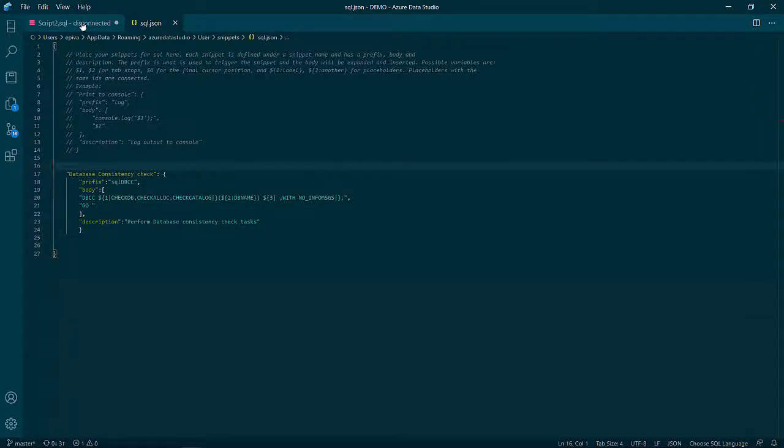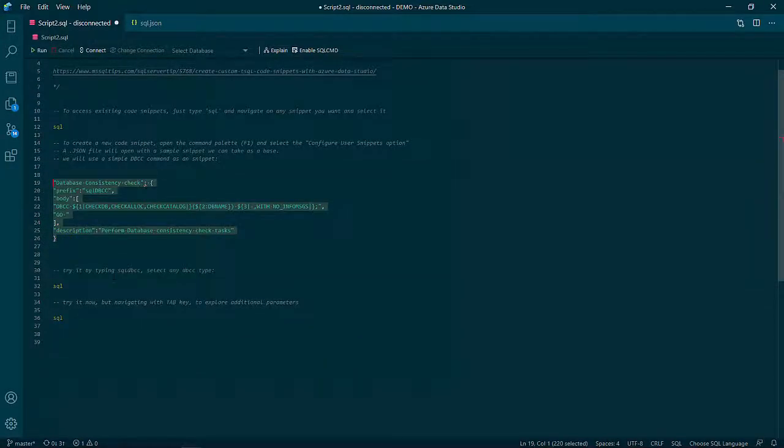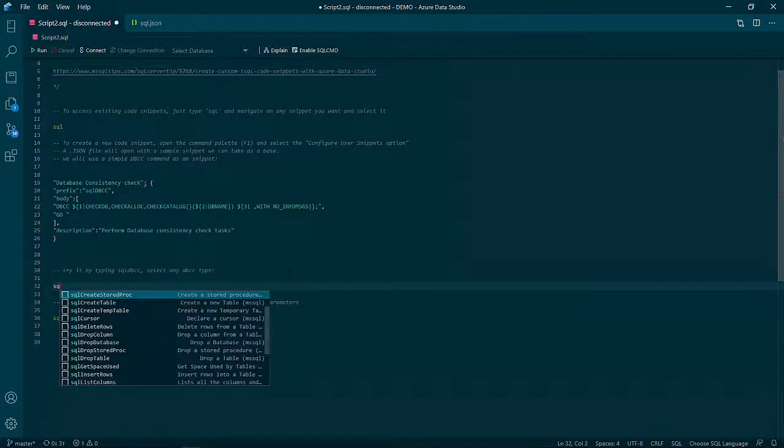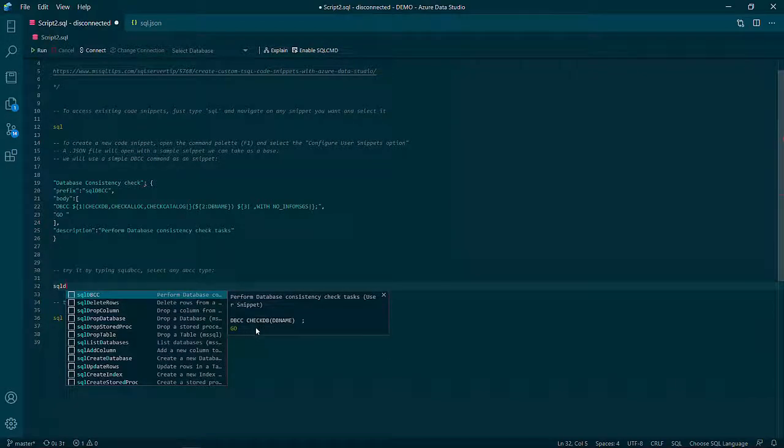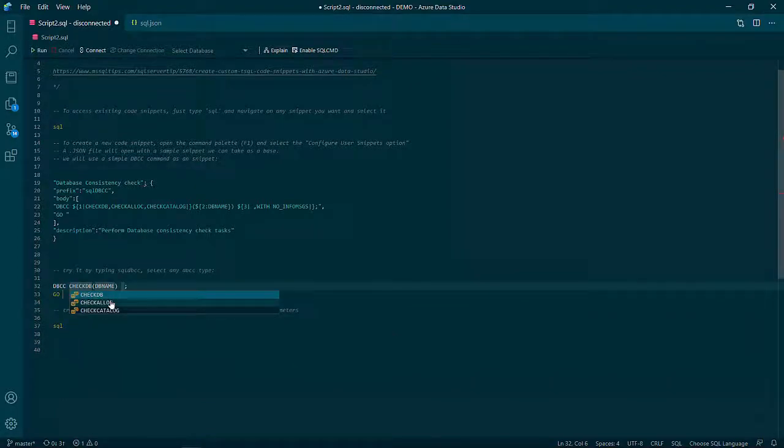Once it is saved, you just type SQL again, and it is in here, SQL DBCC. We can see the description, how the code in this snippet is created. So just click on it. You can see we have multiple options. For example, you want to do a DBCC check DB.